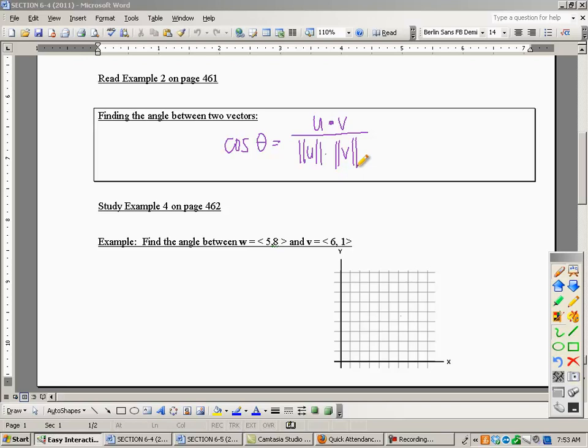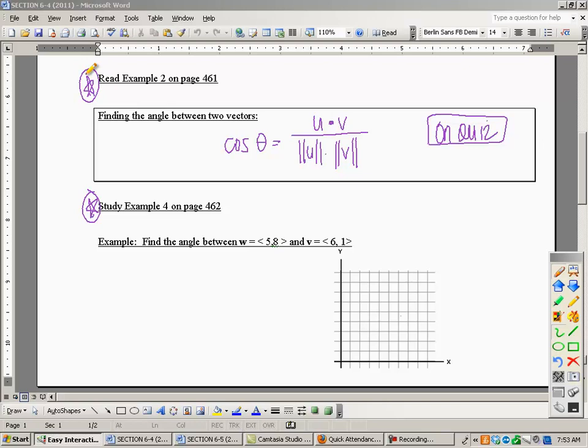Okay, now here's one thing. I'm going to give this to you on the quiz. It's going to actually be at the top of the page on the quiz so that you have it, so it's not something that you have to memorize. But again, I want you to take a look at these so that you're aware of what's going on. Again, take a look at page 462. What I would do is grab a separate sheet of paper and actually take notes on these two. We're going to talk about them again in class, but I want you to make sure you've really looked at those. So let's take a look at the formula.